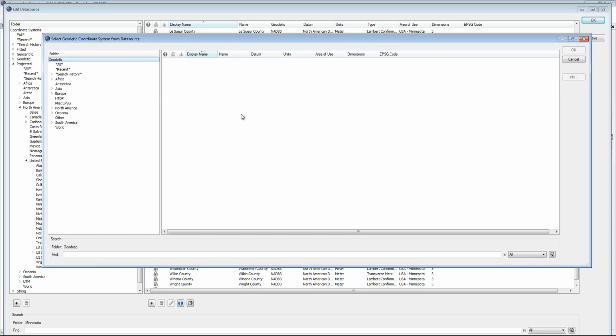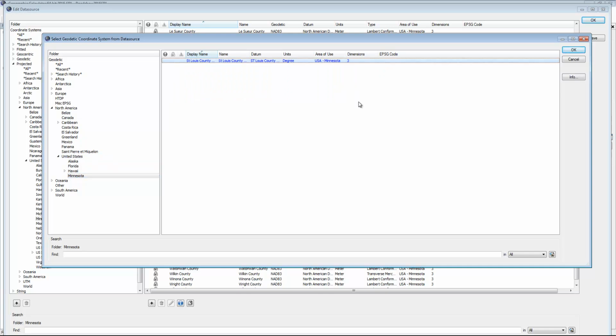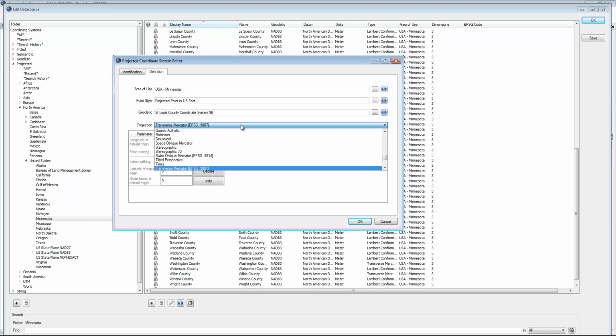Down under Geodetic, that is where we're going to grab on to the new geodetic coordinate system we just made in that last step. So that's just simply selecting our geodetic system. The default projection that comes up is transverse Mercator, and the reason for that is this is the most common coordinate system projection used anywhere on the planet. The vast majority of modern coordinate systems are transverse Mercator systems. And so we have that come up by default there. So in this case, we can just leave it. If we were doing something else, you'd simply hit the drop down and find the particular projection that you need. So we actually do need the transverse Mercator one, so we're good to go there.